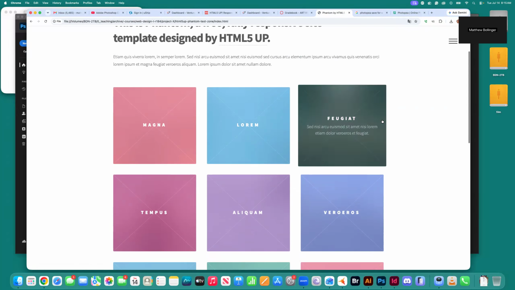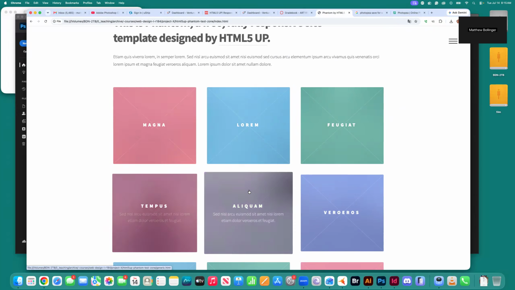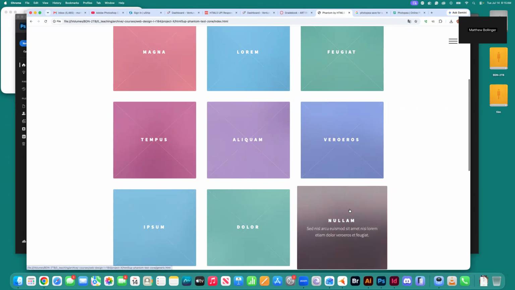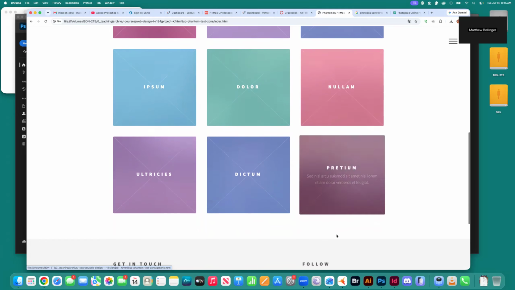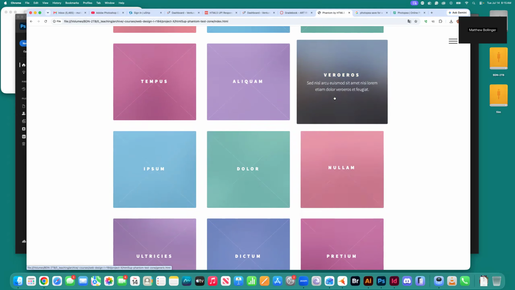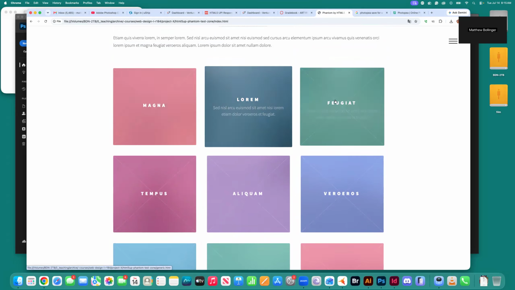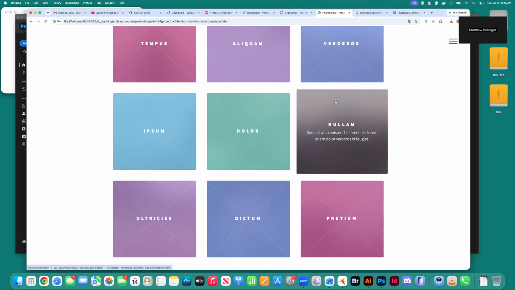A template is usually going to have some images. So check this out. We can see that the images pop up after you roll over them, it looks like. And I want to understand the dimensions of those images and where they're all going. This is something that I used to do a lot with templates back in the day, and I want to show you guys this trick.